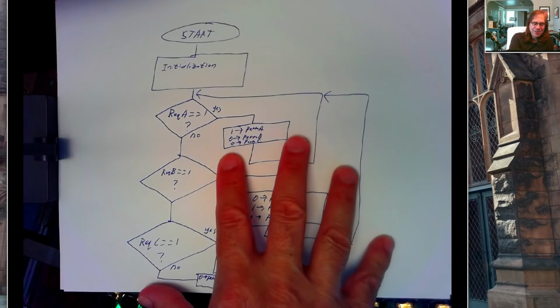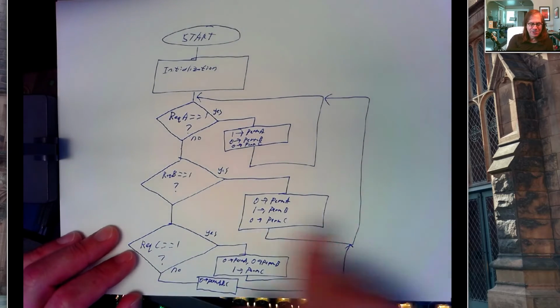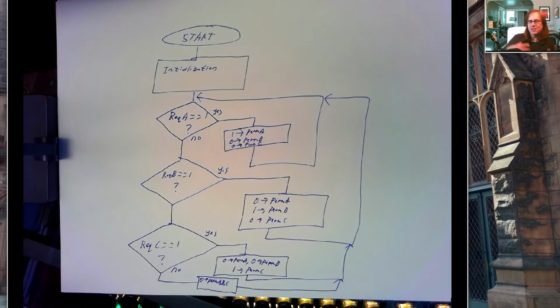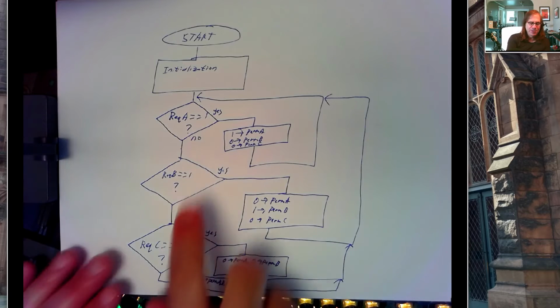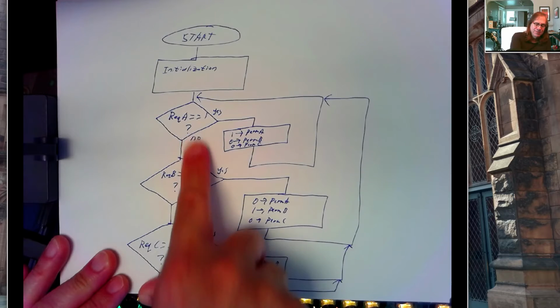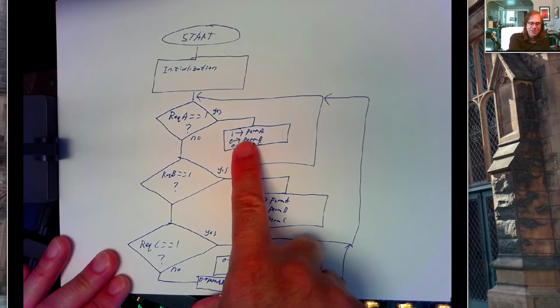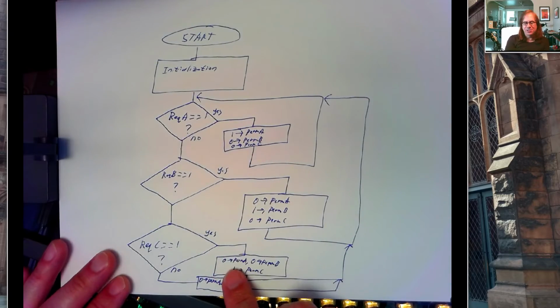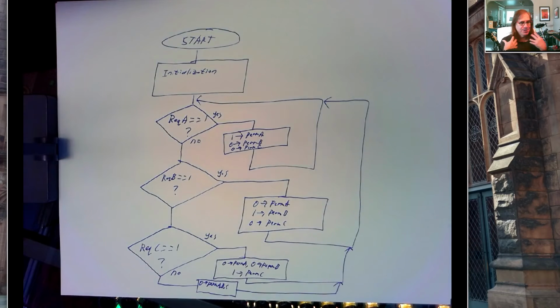And you can write this in a way that makes sense to you. So this equal sign business, if I say perm A equals 1, sometimes that's confusing. Sometimes we write that and we really mean, is perm A equal to 1? So we use double equal signs in C and Java and Python and such to say compare, right? But I'm just going to be totally unambiguous and use an arrow to say I want to store a 1 into here, I want to store a 0 into there, and so on. I'm trying to make this as clear to me as possible, and then we'll figure out how to make it clear to a computer.